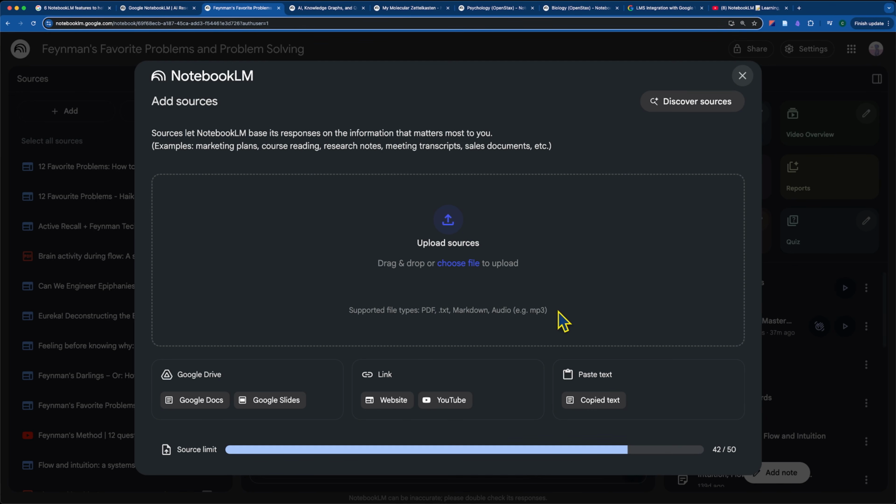This significantly increases the quality of the output of the AI, of the LLM, because it's grounding its answers in your own work. So you can connect this to Google Drive, you can link websites or YouTube videos, you can upload PDFs, markdown files, audio files. I'll go for a walk, I'll create a voice note on some idea I'm working on or learning about, and then I'll drop that audio file in here and I can have a conversation with it.